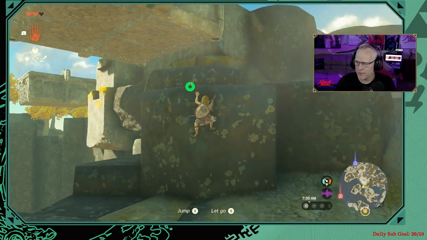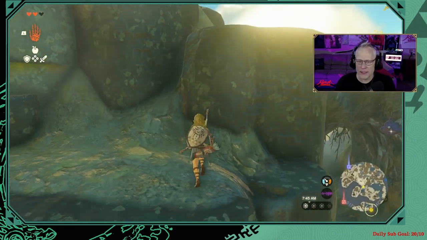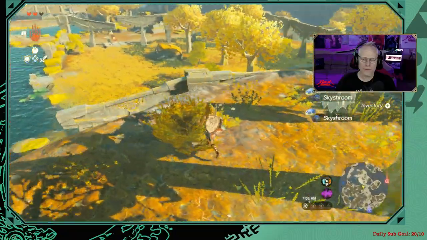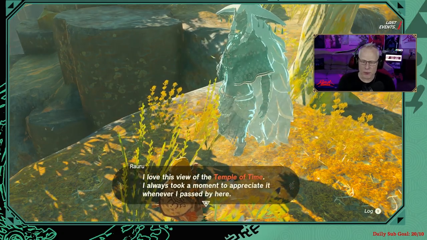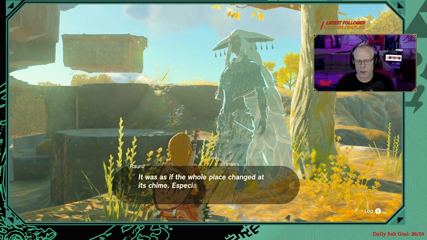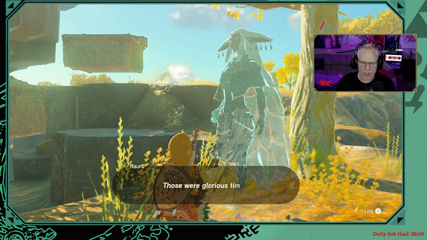Oh, there's my guy. Well, it took longer than anticipated, but you did get lost. What's in there? It's too easy to get lost in here because there's so much. Raru, Raru. I love this view of the Temple of Time. I always took a moment to appreciate it whenever I passed here. The Garden of Time was quiet. The only sound to be heard was the time bell ringing in mornings and evenings. It was as if the whole place changed at its chime, especially at night. When the sound signaled the emergence of fireflies, those were glorious times.